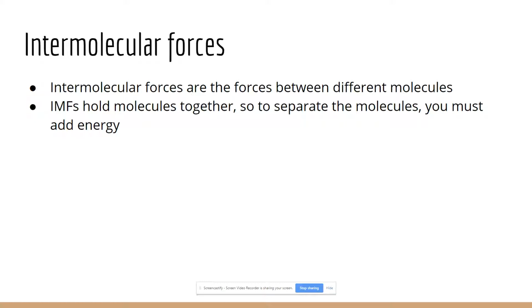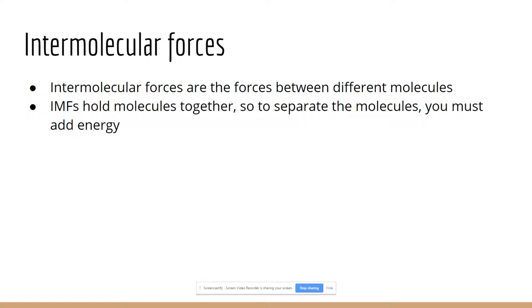Pause here. So you've probably heard me talk about the term intermolecular forces before. We're just going to go into them in a lot more detail here than we ever have before. These are the forces that are between different molecules. So not within a molecule, that's an intramolecular force, but these are the forces between two or more different molecules. Intermolecular forces hold molecules together. When I say together, I mean as a part of something cohesive, like a liquid or solid.